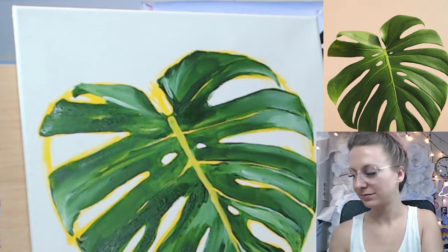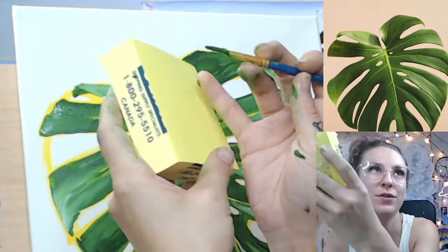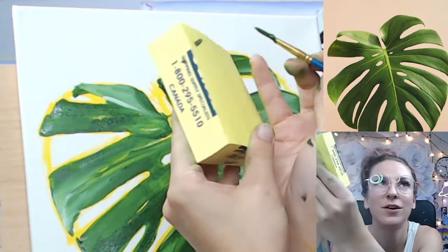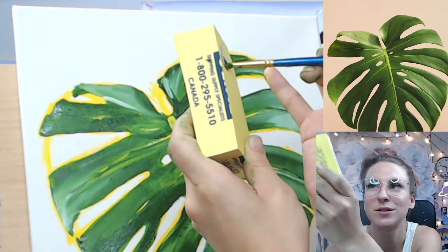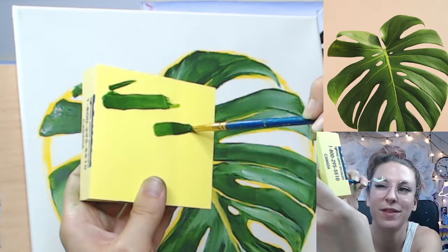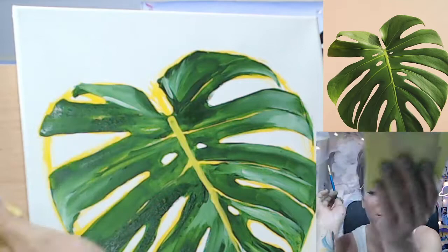If I have my paintbrush and I want to do just a really thin line, see in the top corner here, just the tiny tip of the paintbrush is touching. I'm going to draw a line, and look, it's a nice little small line. But if you look at the side and I push, oops, I messed up the experiment already. But see, the whole paintbrush is touching the canvas, and look how thick of a line that is, because every bristle, when pushed, makes a thick line. But if you press really lightly and it's just the tip, look at how thin that can be. Just be conscious of that when you're trying to make these lines.